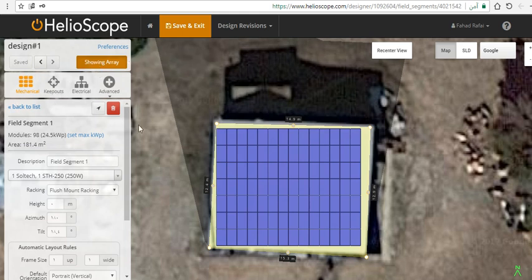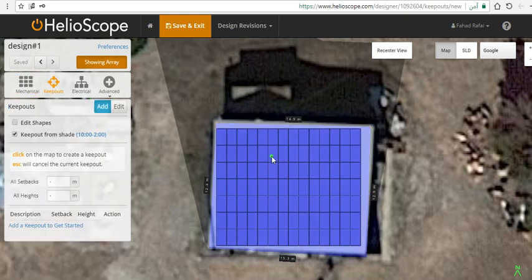Now, what if you want to make a path between this array? It's not good to make the whole area covered by panels. So go now to keep out and just determine any place you want to remove the panels from, just like this.